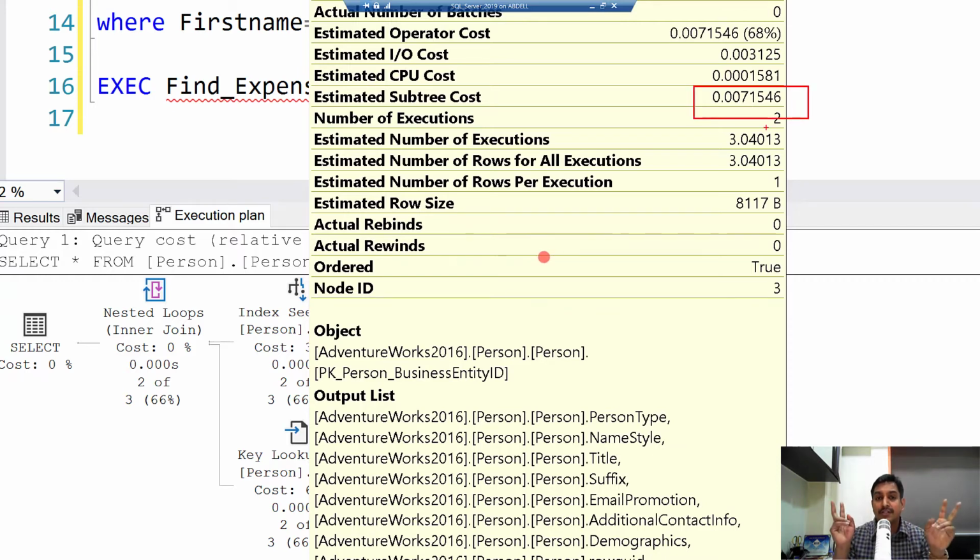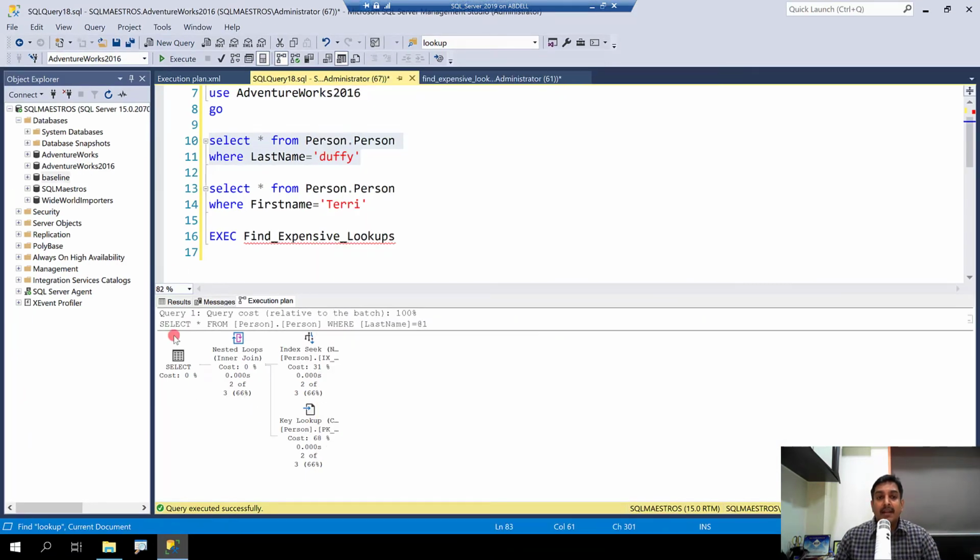Now remember these two costs. For the select operator, the estimated total subtree cost that we see is essentially the cost of the overall plan, because select is the first operator. So when you talk about the subtree from the select, which is the first operator, subtree means the entire plan. But for lookup, which is one of the last operators out there, subtree cost would mean the cost of the operator itself. Keep these numbers in mind. I showed it to you because we're going to use them in our query. We're not going to use the number, but the concept.